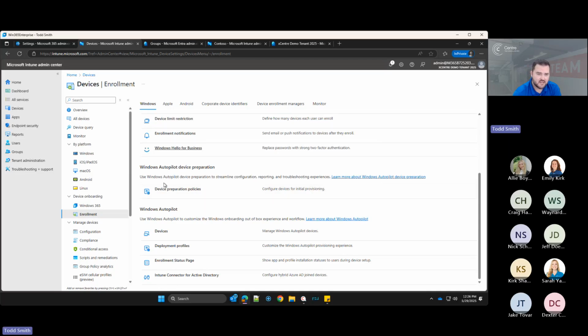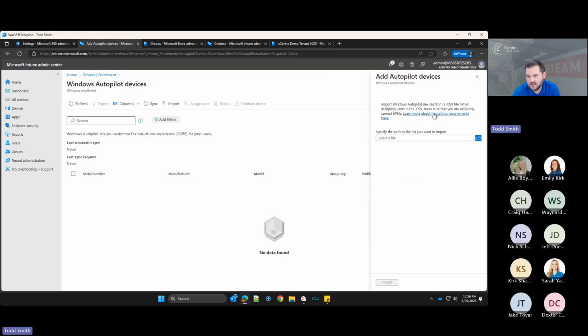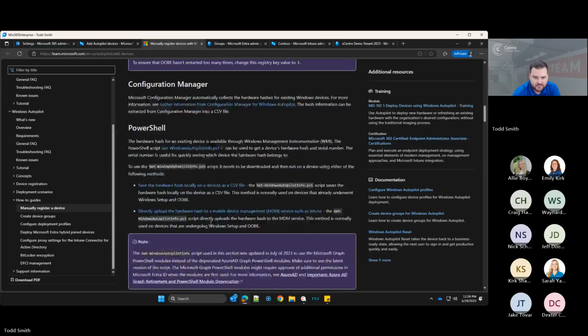So I'm going to come back to this Windows Autopilot device preparation. This is what I was saying is newer. It doesn't require a device to be enrolled in Autopilot. However, let's see. So what I mentioned earlier, you can import your own devices. When you do that, it will tell you exactly what is needed.